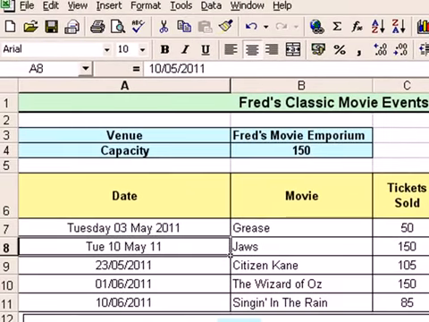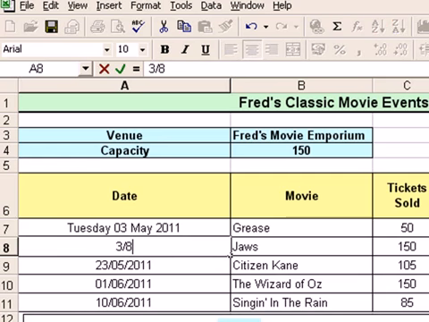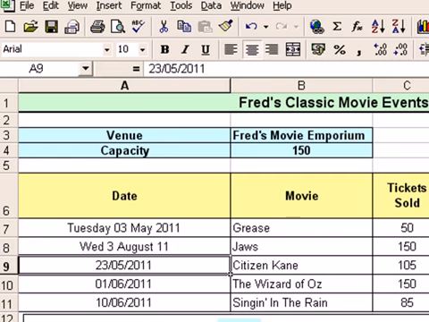Now if I change that to a longer month, which I suppose August would be a good one as an example, so if I set it to the 3rd of August, all I type in is 3/8, press enter, and I get WED, short version of the day, 3, so there's a number for the date rather than having the leading 0. August is a full month, and 11 is a shortened version of the year. So again, I'm entering the date the same way, but you choose exactly how you want it displayed.